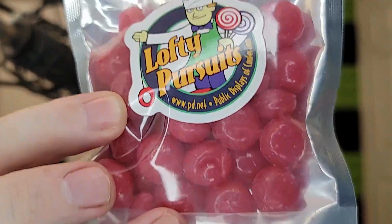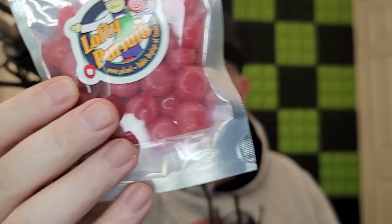But these little guys, these are little round drops. There's actually four different flavors of candy in this bag that I'm about to read off to you, thinking that it's all of those flavors mixed together for one candy. It's like peach, vanilla, pomegranate, green apple, watermelon, lychee, and raspberry. My daughter loved them, so I'm going to keep them for her. I'm not going to try one right now. I'm going to pass on this one.